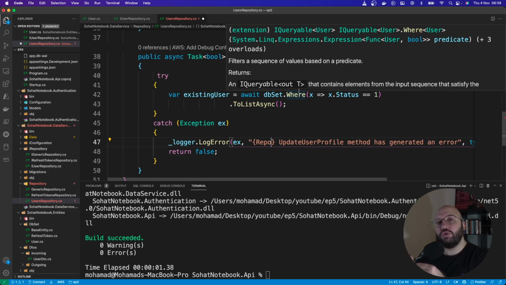The AsNoTracking is usually used if we're just pulling data and we don't really care about tracking it. So if we have a CRUD and we're listing all of the data, because we're not actually manipulating it, we're just utilizing it for viewing purposes, it makes sense to use AsNoTracking, as it gives us a lot of performance gains.